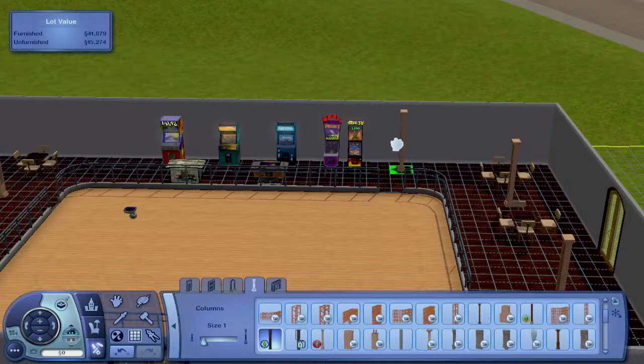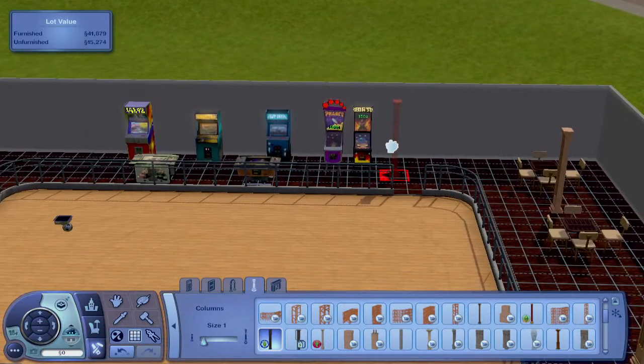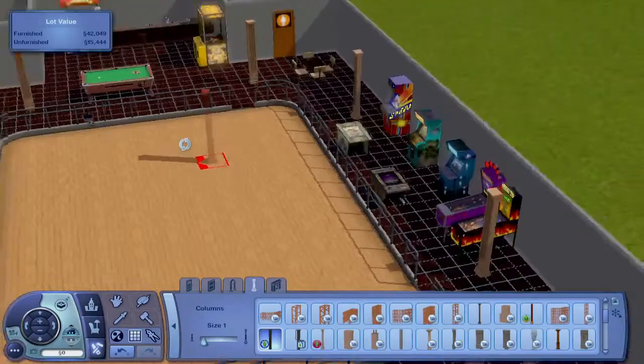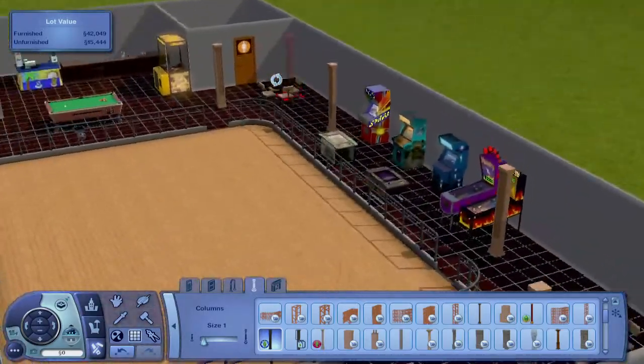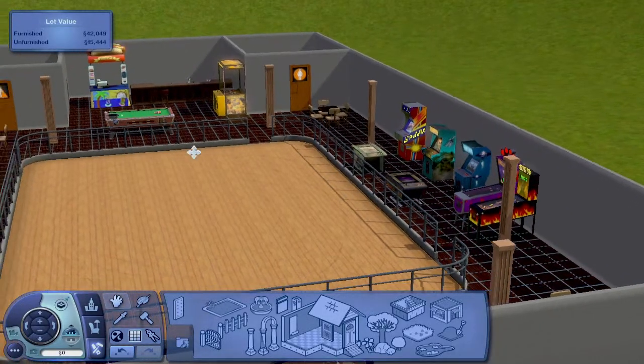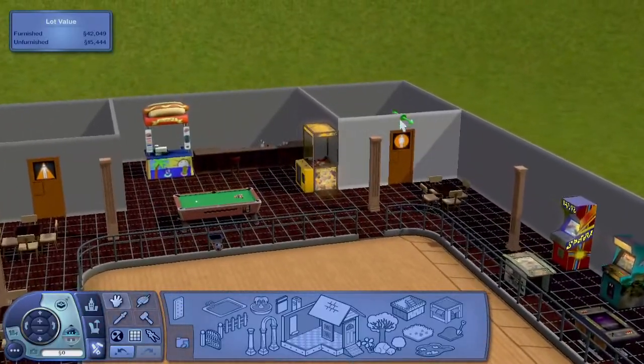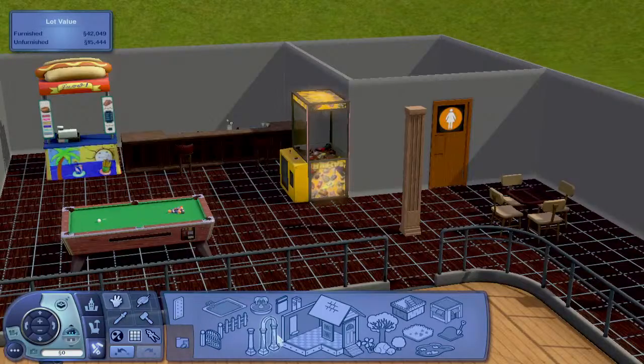Some there. And then I guess one there. There we go. It's adding some dimension to this a little bit, which is good. It'll probably feel even better once I get the wallpaper set.